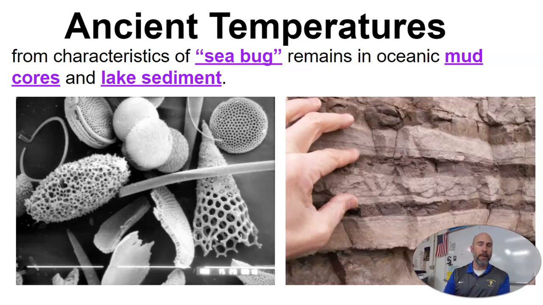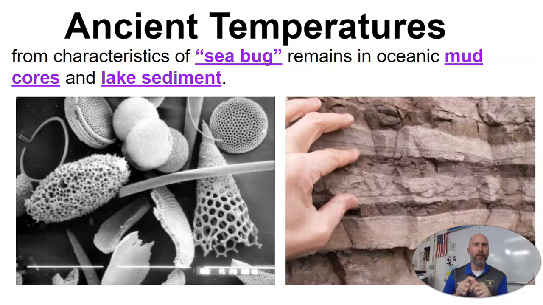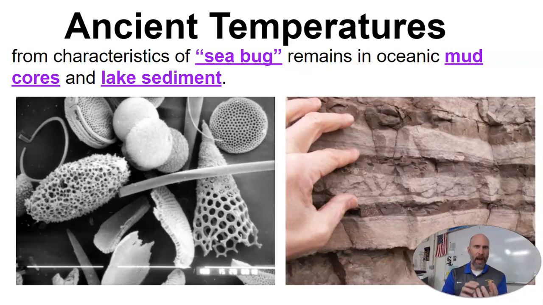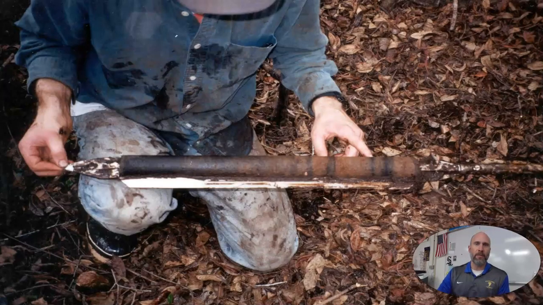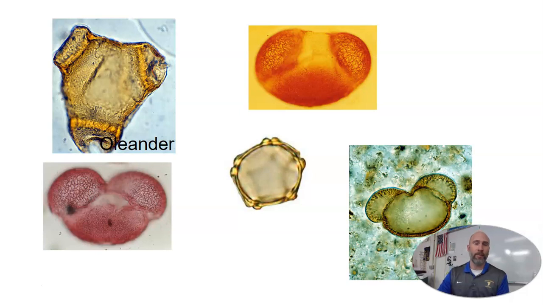For air temperature, it's a little different. If you want to know whether it was hot or cold back then — since we didn't have thermometers — we can look at what you might simply think of as sea bugs: little tiny critters that we find in mud cores and lake sediments. Their body size kind of reacted to the air temperature and seawater temperature at the time. We can use the size of their bodies because of the idea of uniformitarianism — we look at what's happening now and infer what happened in the past. These critters' body size is dependent on temperature, so we can look in cores like this to try to understand what was going on.